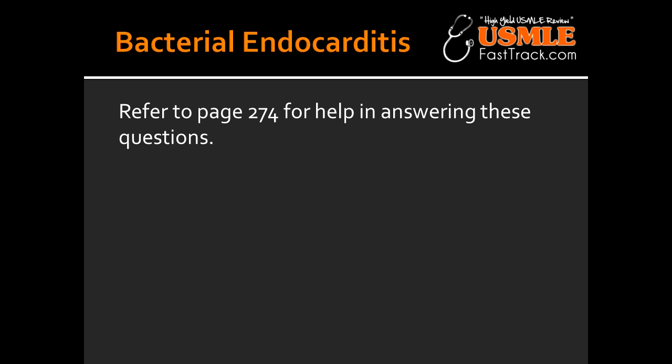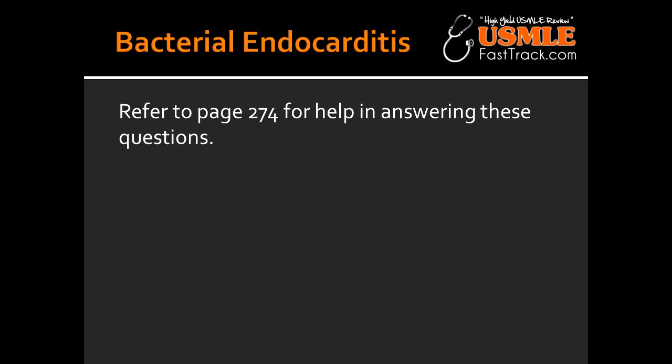What is the mnemonic to help you remember all the symptoms of bacterial endocarditis? The mnemonic to help you remember all the symptoms is just remember "bacteria from Jane." The most important thing about this mnemonic is to remember that "from Jane" part. The F stands for fever, the R stands for Roth spots, O stands for Osler's nodes, M stands for the new murmur, J stands for the Janeway lesions, A stands for anemia, N stands for nail bed hemorrhage, and E stands for emboli.